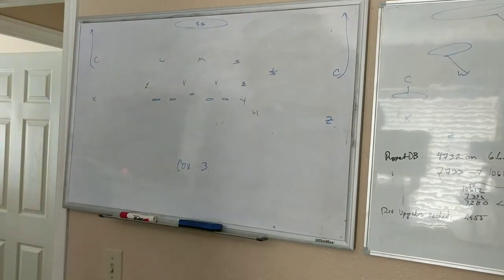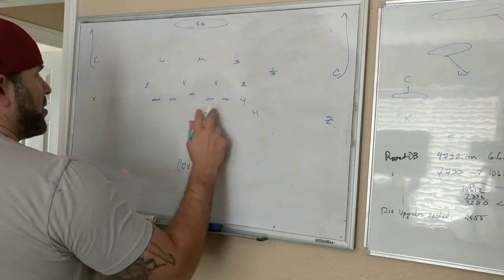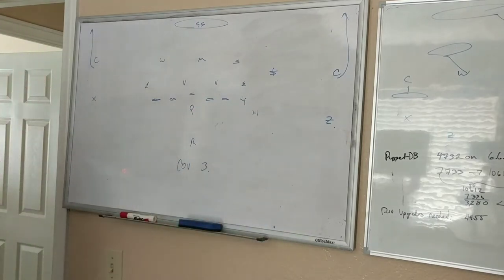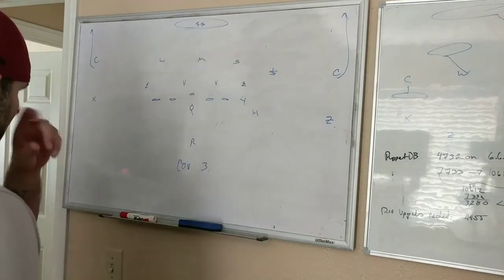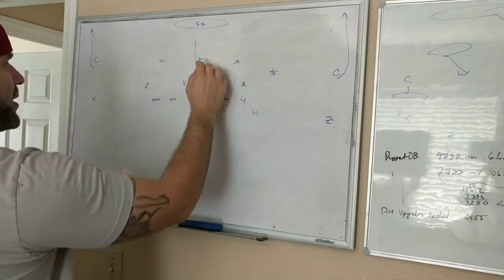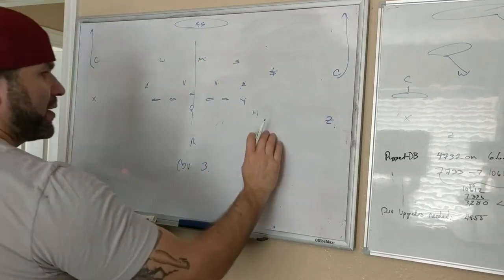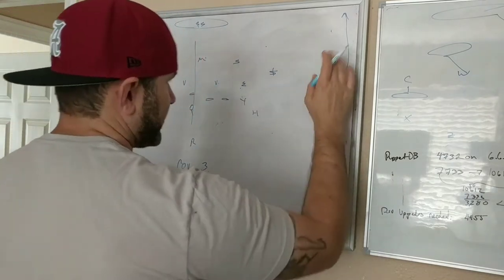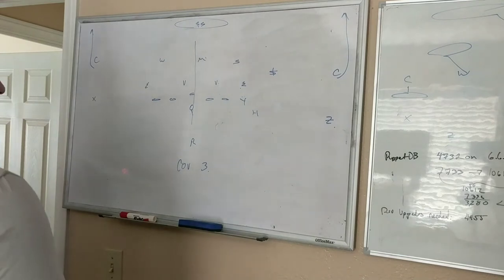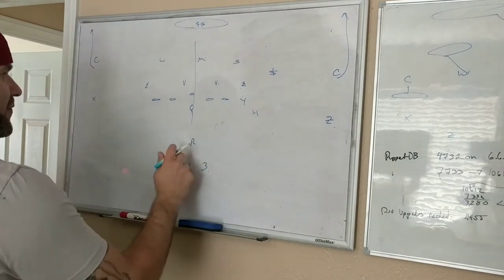So today what we really want to talk about is how can we attack a cover three out of what we call in our pro style system our trips right formation. Okay, so essentially you have to understand midline here through the center. We've got 1, 2, 3, 4, 5. Our Z receiver out to the edge causes that corner in the cover three to stay wide. So we essentially have a couple ways that we can attack this cover three.